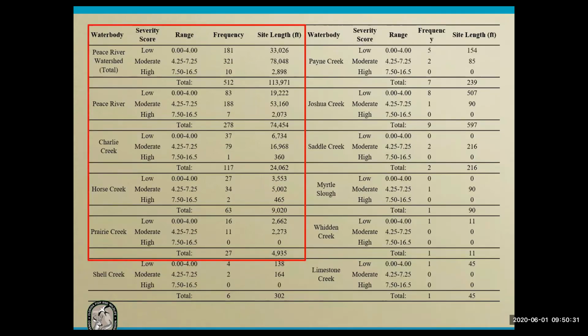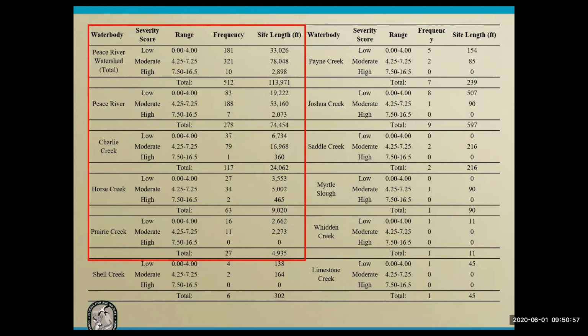And this slide here has a lot of the similar information. However, it breaks down the frequency of occurrence of the different severity scores. So if you just focus on the red highlighted area, you have the water body, severity score, range, frequency, site length. So as I said, we identified 512 sites, and this also has the site length.